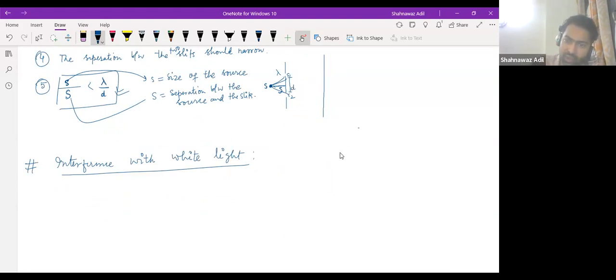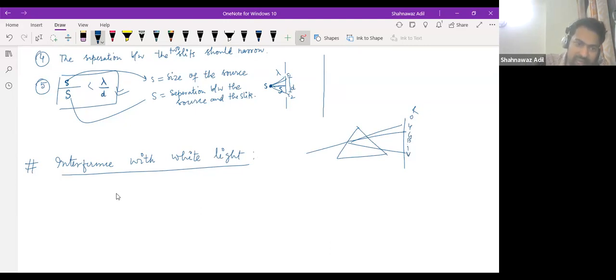Okay, so we have done this prism experiment, right? Now you tell me, is white light monochromatic? No, right? So white light splits into seven colors. One, two, three, four, five, six, seven, right? So the largest wavelength is red, and the smallest wavelength is violet, right?